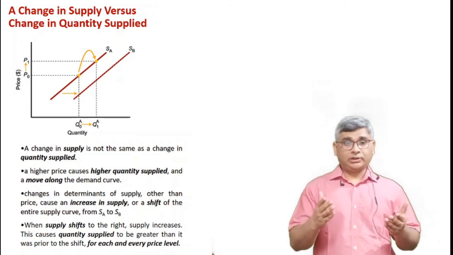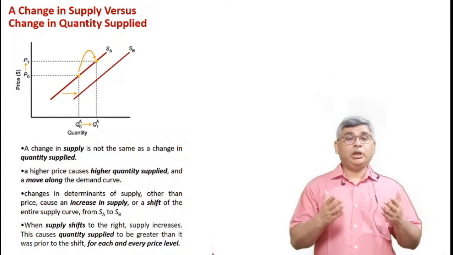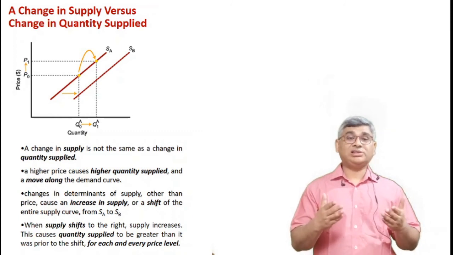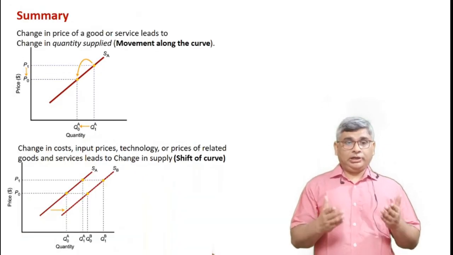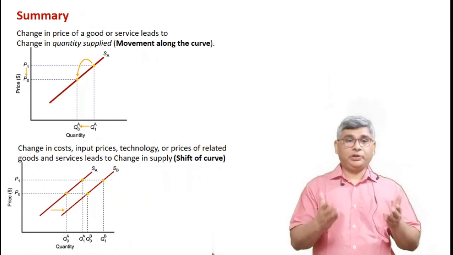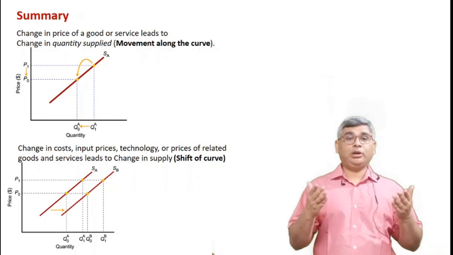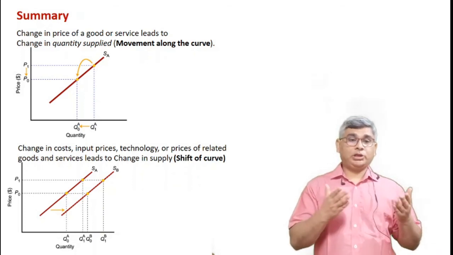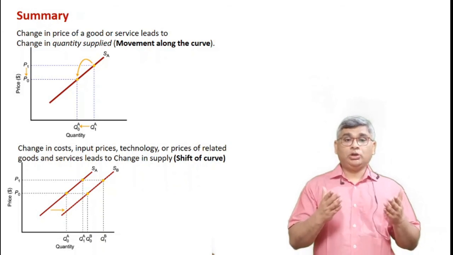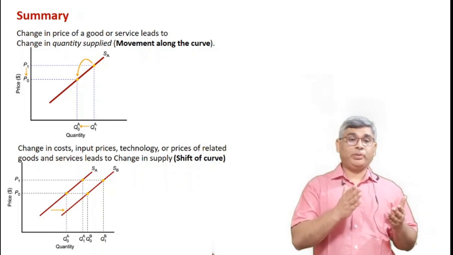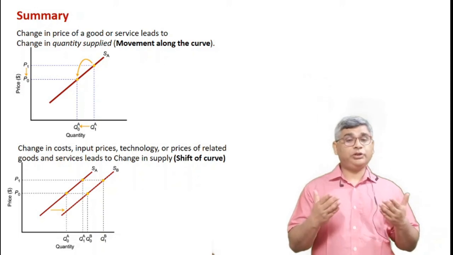However, apart from this, if other factors like income, price of related goods, raw material, technology are coming into picture, then instead of a change in the quantity supplied, we call this a change in the supply curve. This is the primary difference between the two. If the change is because of the price, we call this a change in the quantity supplied, a movement along the curve. And if other factors come into picture, like cost of raw material, what we call input prices, technology, or price of related good, this will lead to a change in the supply curve. The curve is now moving from SA to SB. It may move to the right hand side, it may move to the left hand side, and we call this the shift of the curve.